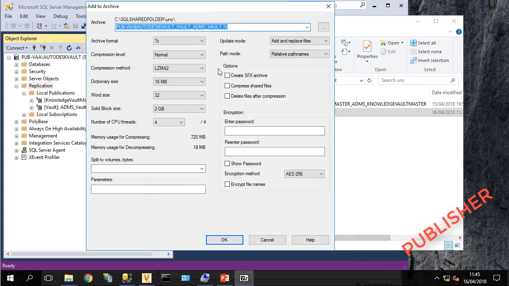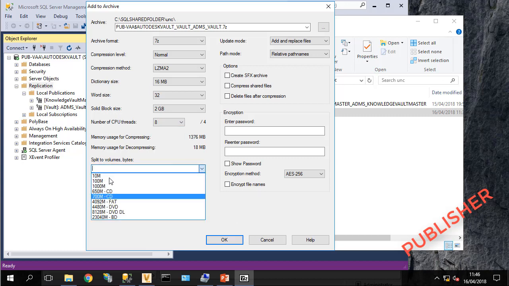And the reason that it's faster is because you have different compression methods. The one that I've found to be most effective is the LZMA2, and you can also choose the number of CPU threads. So you can also choose the different size of the file. You can split it, you can chunk it off.